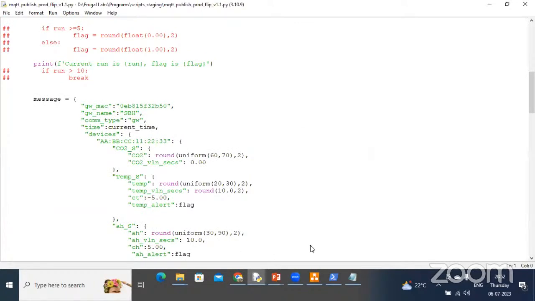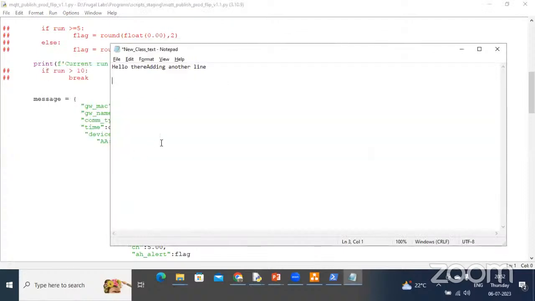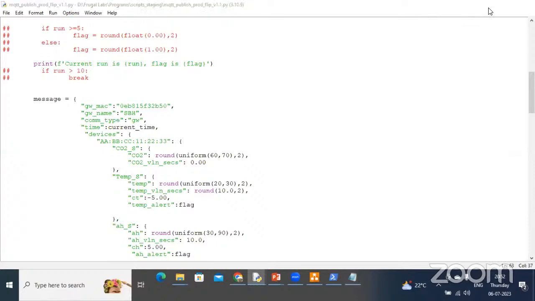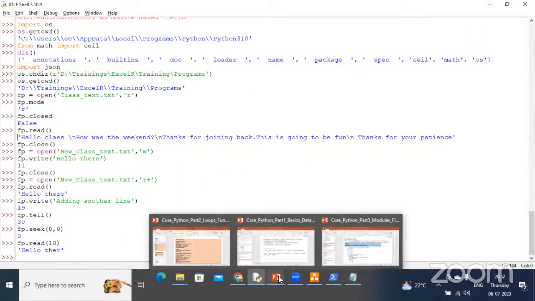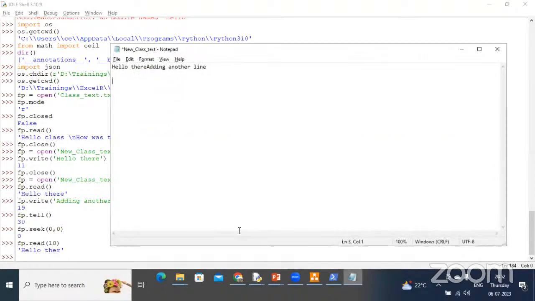So basically what I'm trying to replicate is a scenario of an IoT device. I had told you on day one that IoT is one domain where Python is used heavily. So what you need to do is create a JSON file which will have a JSON object like this. Now you need to check out what's a JSON object.